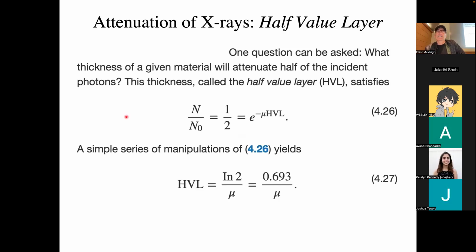So an easier thing to remember is the half value layer. And so most people that work in X-ray imaging or CT know the half value layer for lots of different materials like water and muscle and lung and brain and all that kind of stuff. And so the half value layer, very simple concept, right? It's what is the delta X value I have to put here in order to create half of my photons being absorbed, okay? And so the half value layer is 0.693 divided by mu, okay? It's easier to remember.